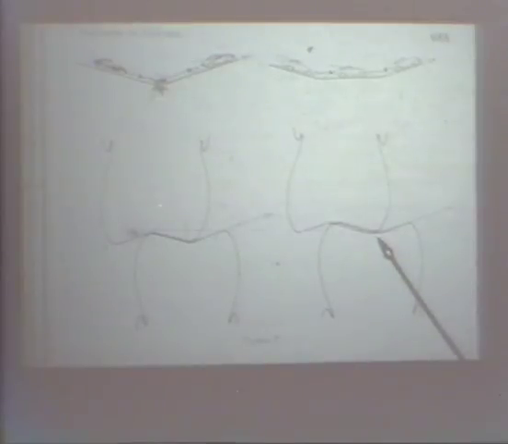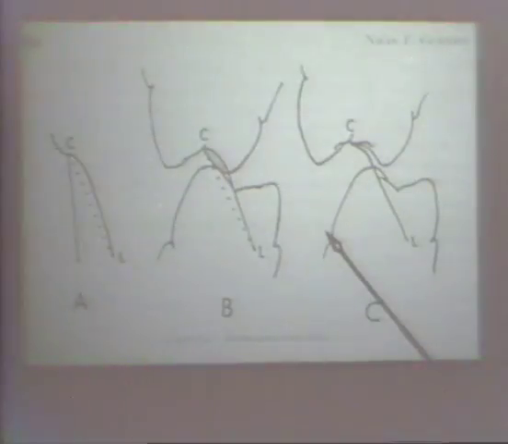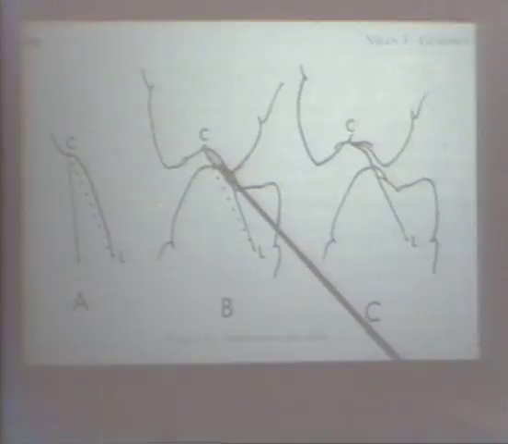However, again, I think that this is a rather oversimplified version of how to restore our cuspal anatomy on posterior teeth, because it does not take into consideration a very vital aspect of mandibular movement, and that is the condylar anatomy, Bennett shift and Bennett movement. This is a photograph taken from the same Dental Clinics of North America article. This one happened to be by Dr. Guichet. And we've discussed this somewhat in earlier lectures on occlusion.